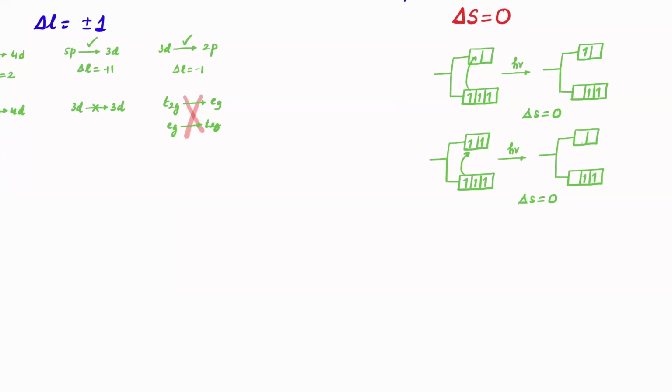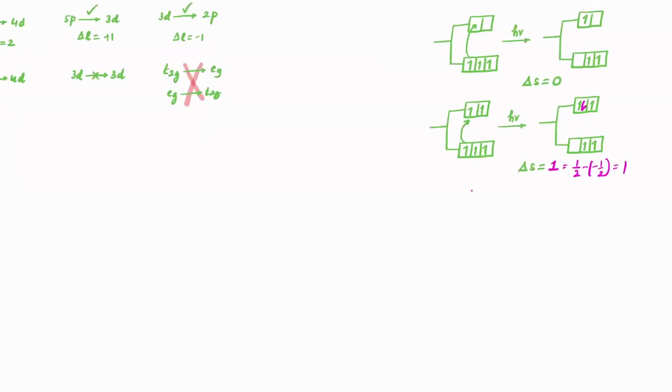Since the electron is getting excited, it has to forcefully change its spin because there was already a same-spin electron present. So what happens to delta S? Delta S is actually 1. Why is it 1? Because it was plus half and now it becomes minus half, so that makes it 1. In that case, we can say the spin is not followed. Not followed is called forbidden. So this transition is spin forbidden.